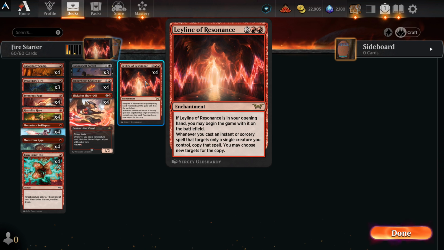Leyline of Resonance. Woo-wee. 2 red, 2 other enchantment. If Leyline of Resonance is in your opening hand, you may begin the game with it on the battlefield. So right away, you can play it without having to tap any mana for it. Before you even have a mana in play, this will be in play. Whenever you cast an instant or sorcery spell that targets only a single creature you control, copy that spell. You may choose new targets for the copy. So with this in play, you get double all your targeting buffs, and all these do that.